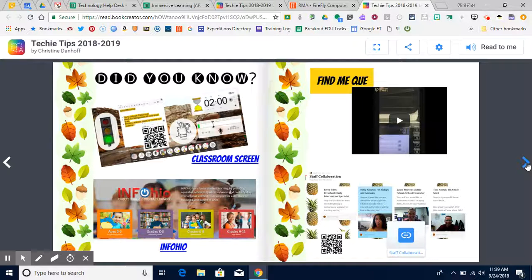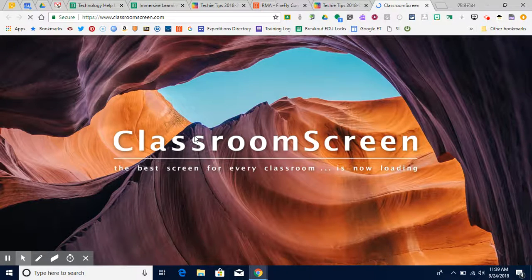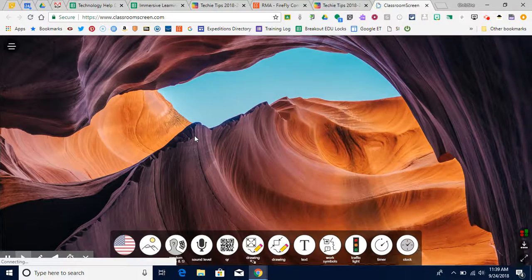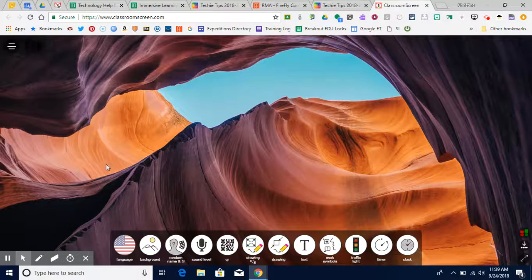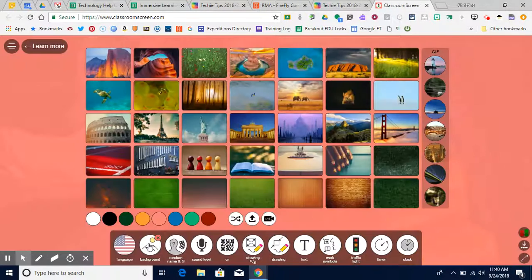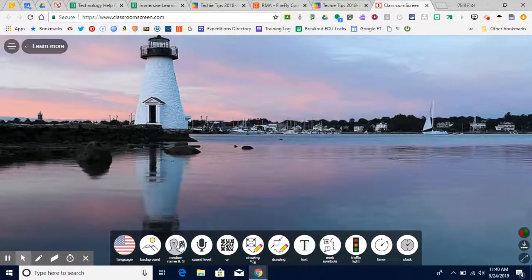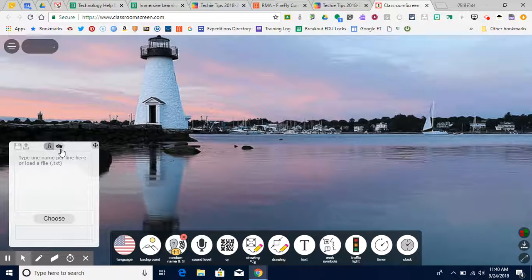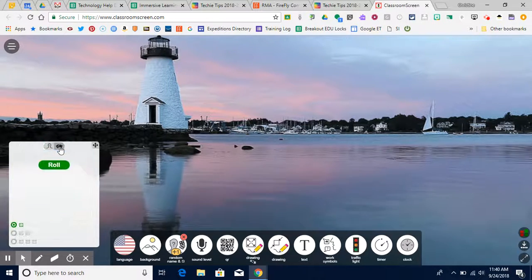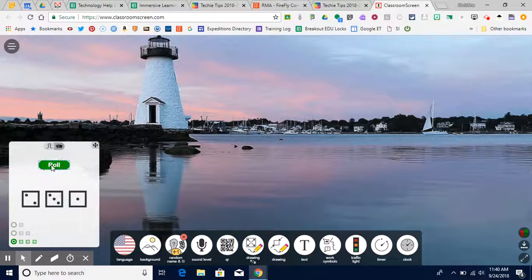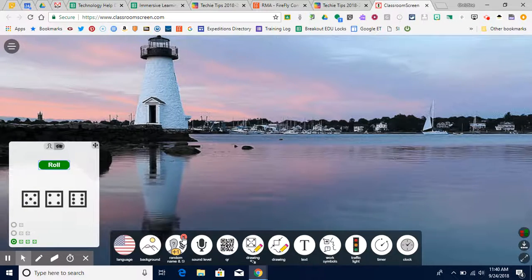Did you know there's some cool resources out there that you might not be aware of, or you may have and just didn't know it was there? The first one is called Classroom Screen, and you can click right on it from Book Creator. Classroom Screen allows you to do a bunch of very cool things on your desktop or laptop screen. So this can be used in class. You can set your background if you want to. It can be a GIF, so it can be moving. You can do some random name pickers and number pickers from here. So I can copy and paste my kids' names in there, or I could roll a dice. Could have multiple dice, 3 dice there. So just a cool thing to have access to on your screen. To get it off your screen, you just click the X.